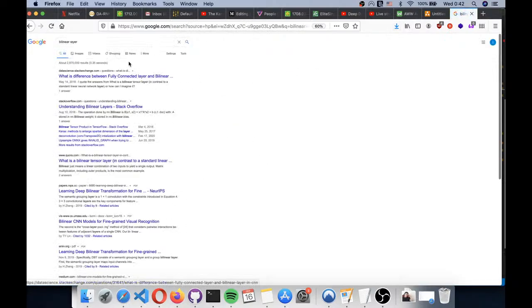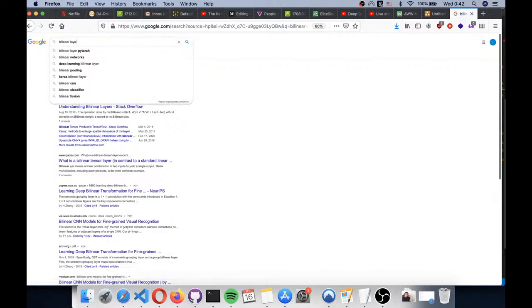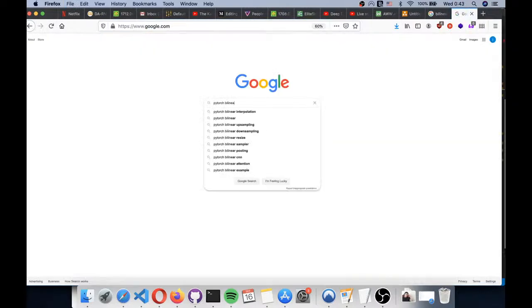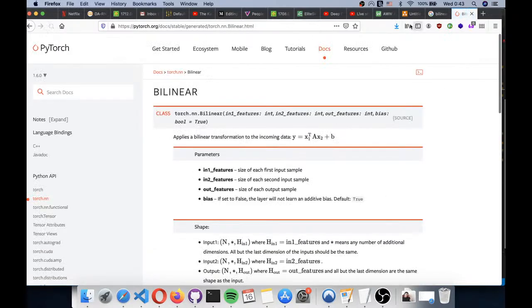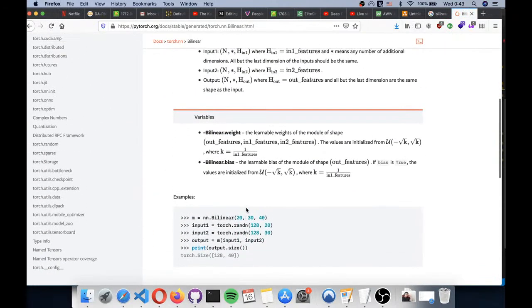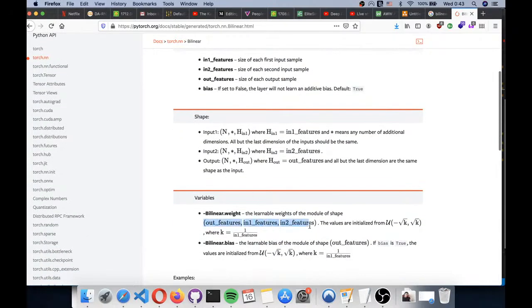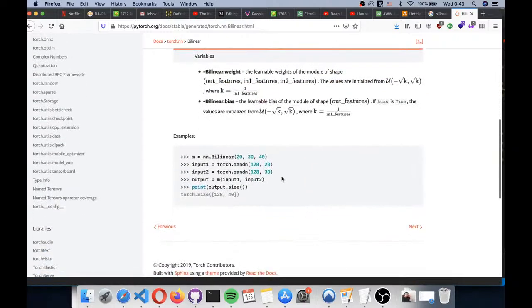So again, I'm pretty new to what the bilinear layer in PyTorch does, but what we looked at last night is essentially this: you have these certain dimensional things like we were talking about, and the weights themselves are going to be in this shape: out features, in features, and then in features two.